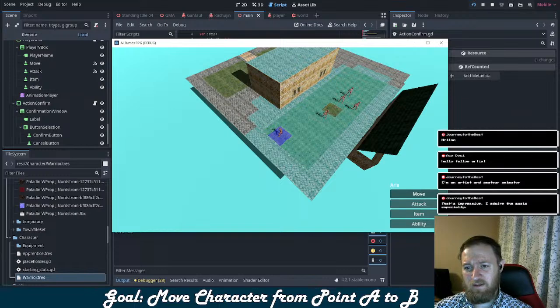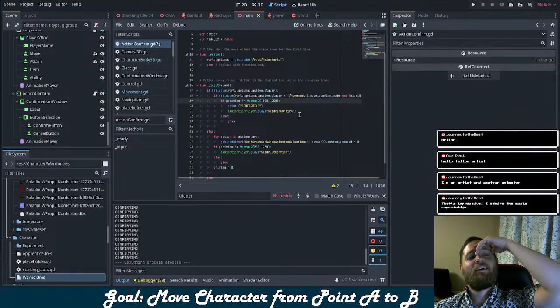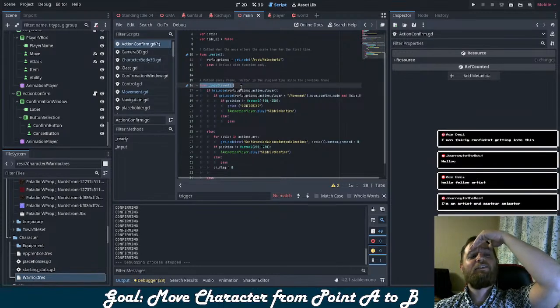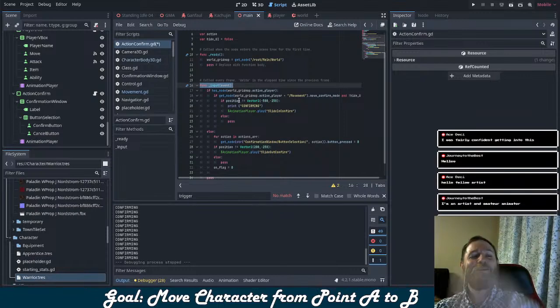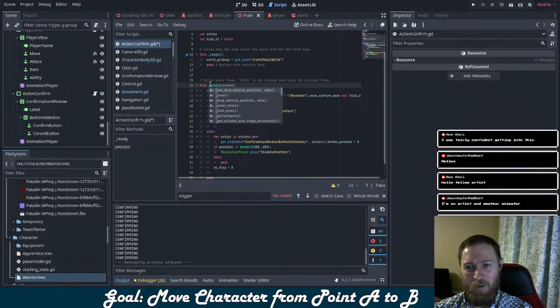Nothing. And then as soon as I move, man, maybe I just need to tell it, hey, apply a small input. Oh, holy crap. There's the problem. See this? This script is only running when I'm getting an input. I need it to be running all the time. The way to fix that is this. Wow.